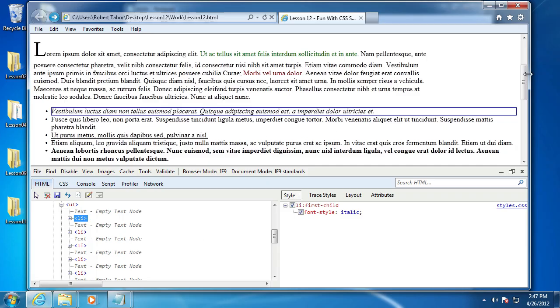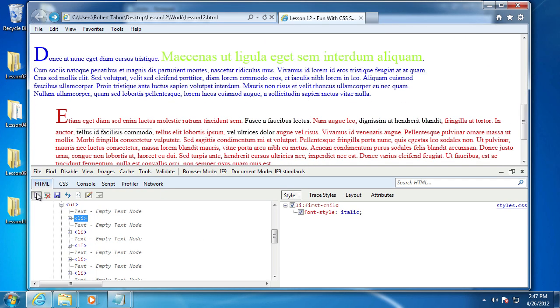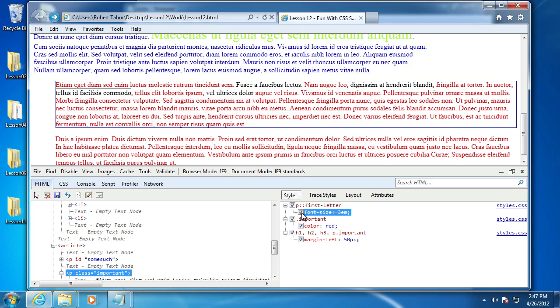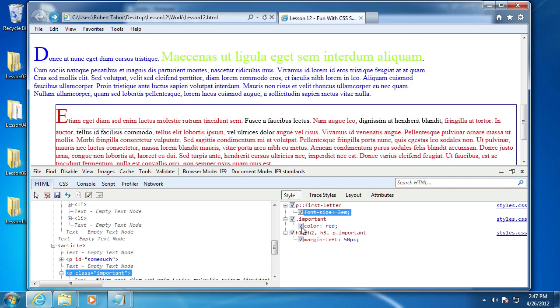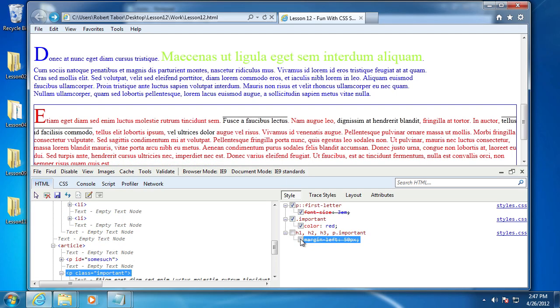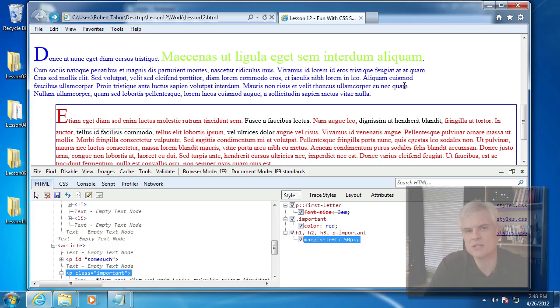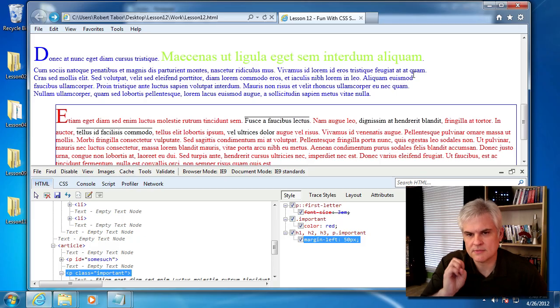And furthermore, what we can do, which is kind of cool, when we're trying to understand better how to style something and we're getting frustrated, is turn styles off or on. I'm turning them on and off by clicking these little check marks and saying, what would it look like if I included that or removed it? Oh, I guess I didn't need that style in the first place. How about if I remove that? Oh, that's closer to what I wanted. Or you can at least see how it affects the document in real time. Awesome debugging tool, awesome development tool, awesome learning tool.